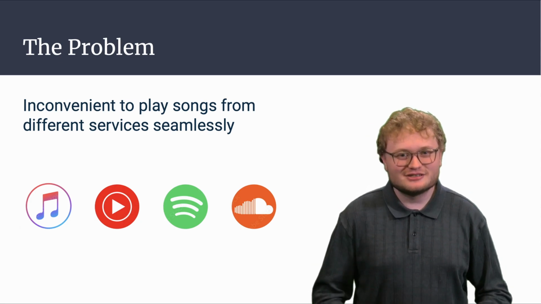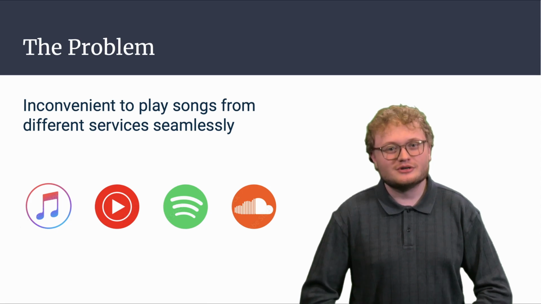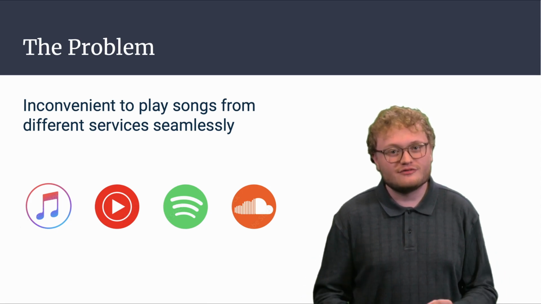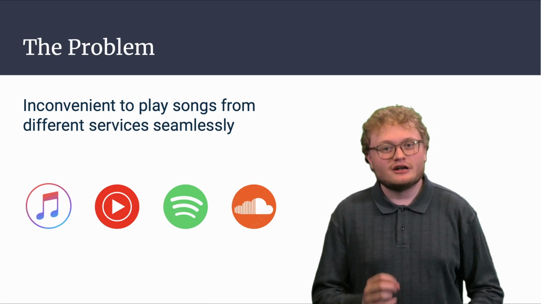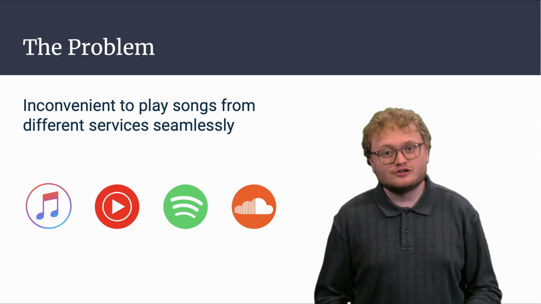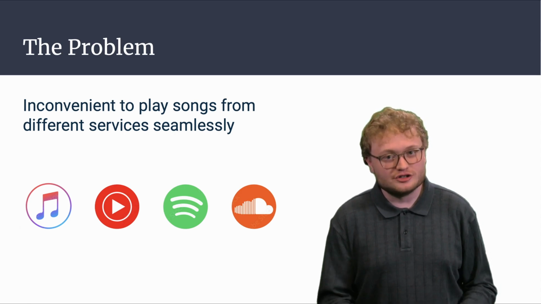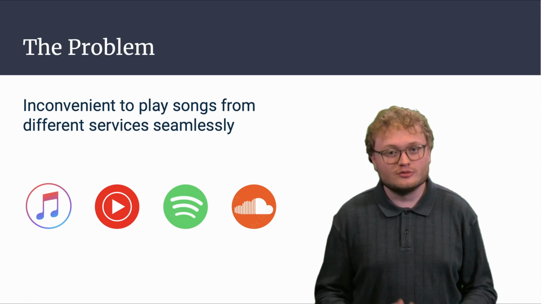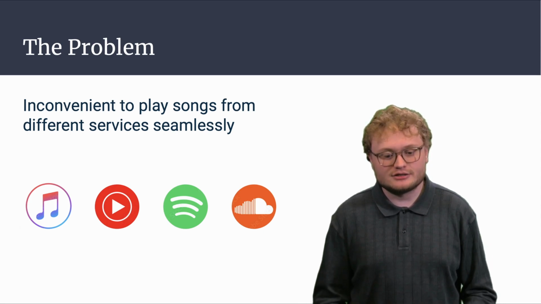So the solution to that is our app Mixtape, which combines the results of multiple different music streaming services and allows you to stream songs from those services. Not only that, but it allows you to create playlists and combine songs from different services all into one playlist so you can keep your music all in one centralized place.